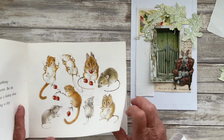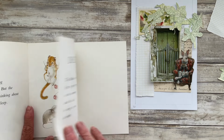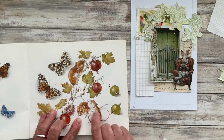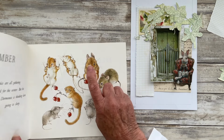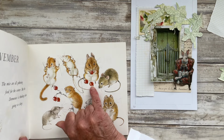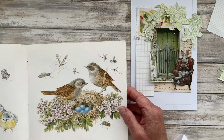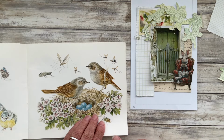And then I came across this page. There's nothing on the back that would work other than there's a robin there, as you can see. Now I thought about this one because it's got some red berries, and I'm leaning towards that one, but I really do like these two, and I'm wondering whether to fussy cut these and to fussy cut that one and just have a change out and see what they look like. As I say, these have got red on, which would tie in with that up there. And the other thing I wondered about was using maybe that down in this corner here. So I'm going to go away and I'm going to do some fussy cutting.